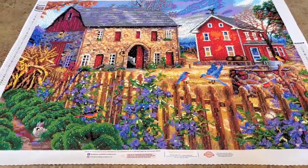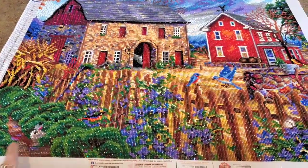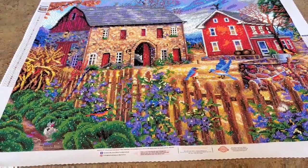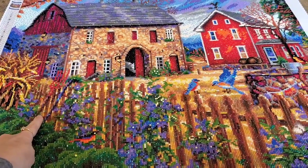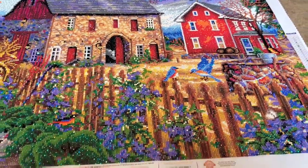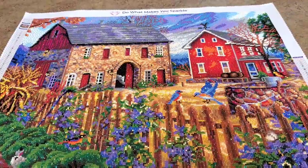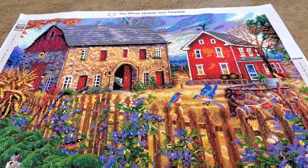My one issue at first when I was working on it was this little bunny right here. If you get too close to that little bunny it was weird — I couldn't tell what he was, he looked kind of strange — but from a distance he looks great. Like the pitchfork up here looks kind of weird close-up but from a distance it looks good. This is a hoe right here and it looks okay when you back up. The horse turned out good — I like the horse.